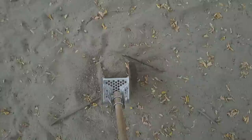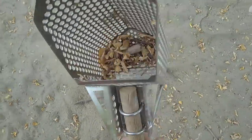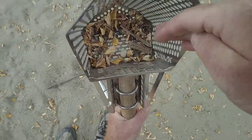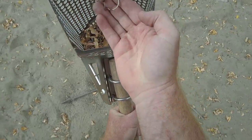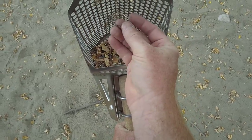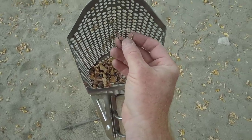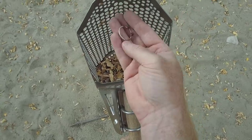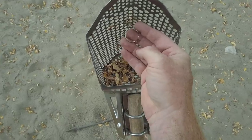No other signals right there. Ooh, there it is. Hey, it's a silver-plated earring. Silver-plated, you can tell because of the rust that's coming through on certain spots, but it's definitely silver. Silver-plated earring. Very nice.